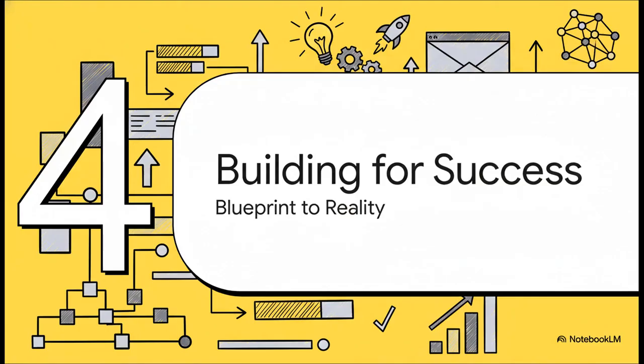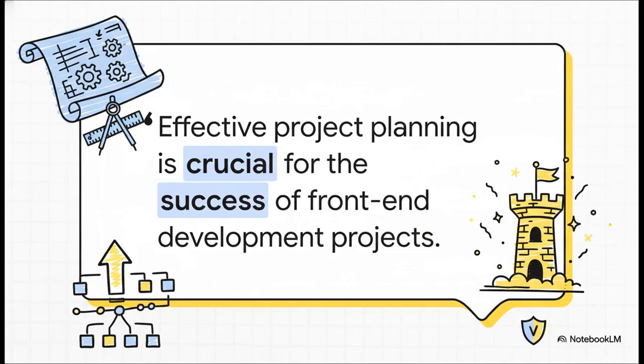All right, so we've covered the blueprint, and now we're building for success. Let's talk about turning that plan into a reality. This quote really gets to the heart of the whole thing. Effective project planning is crucial for the success of front-end development projects. It's not about bureaucracy or just checking off boxes. It is the single most important factor in whether a project succeeds or fails. Your blueprint isn't just some document, it's your strategy for victory.